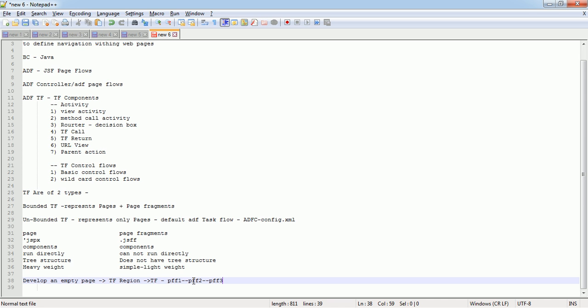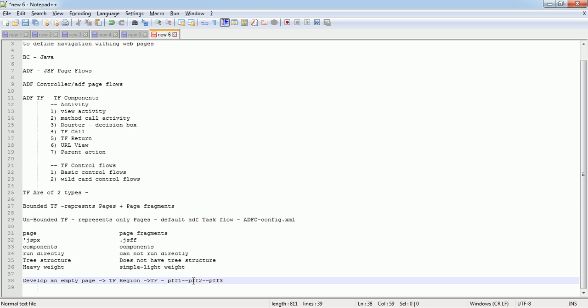Similarly you can design. In that way, the page fragments will have a control flow inside the task flow and they will run very fast, and all of them are inside one single page, which is an actual page, a runnable page. Individual page fragments you cannot run, but since they are inside one page, they can be run indirectly. It is an indirect way of running the page fragments.